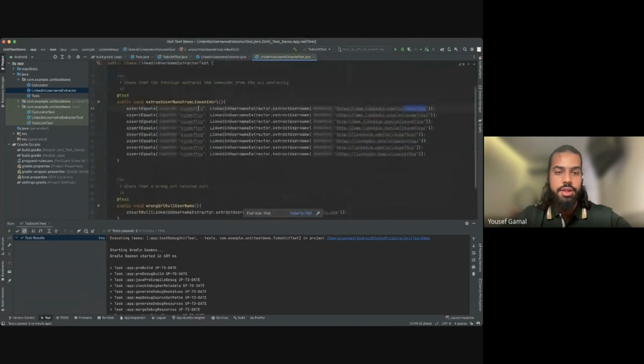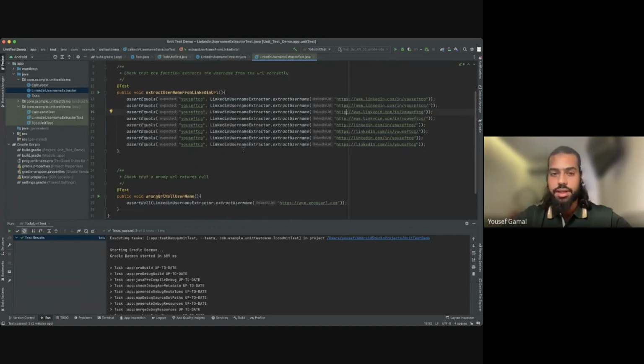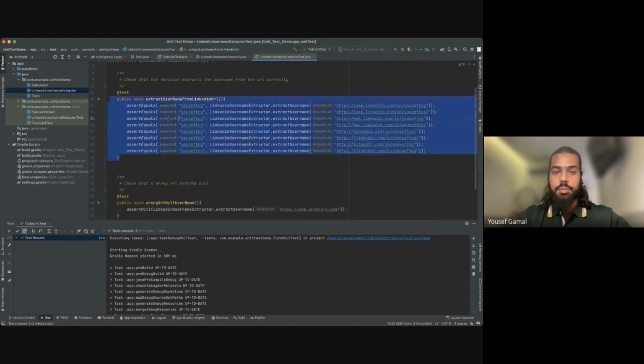Here I wrote a few tests because we have so many different varieties of how the link can be given to us. It would be very time consuming to have to open the app and write every LinkedIn URL in this way. It would take so long. But here I can just write all of this in a few seconds, and I can test many different scenarios, with HTTPS, one with slash, one without HTTP, and all of that. This is one test we have here. I'm expecting that when I pass this, the result will be just the username of this URL.